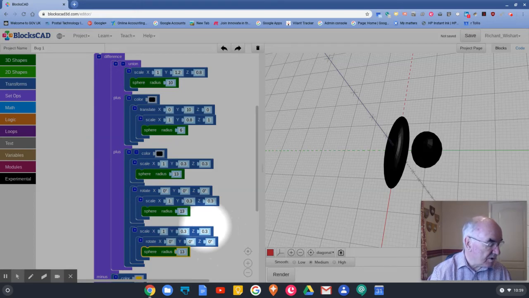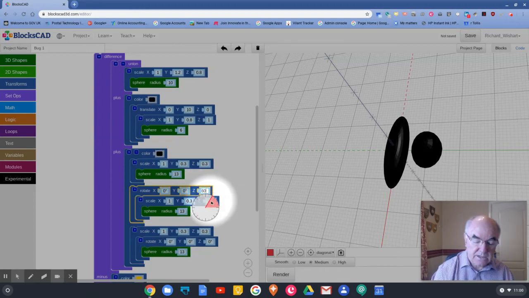The rotations we want are on the Z, which is the horizontal one. We want to turn it that way, and we want to turn it that way. So we do rotate Z is 30 degrees, a 30-degree rotation here. So put in 30.